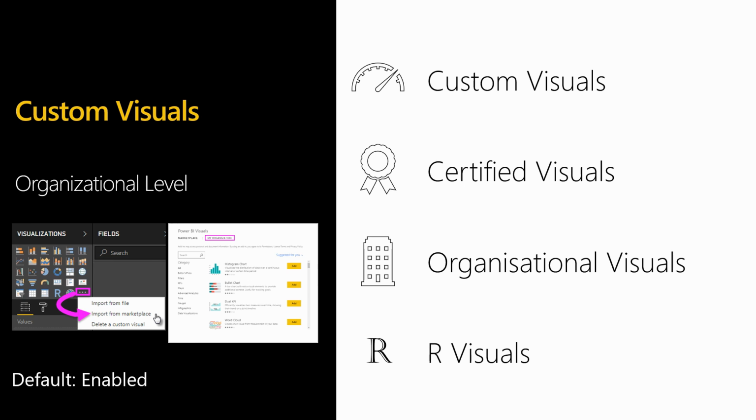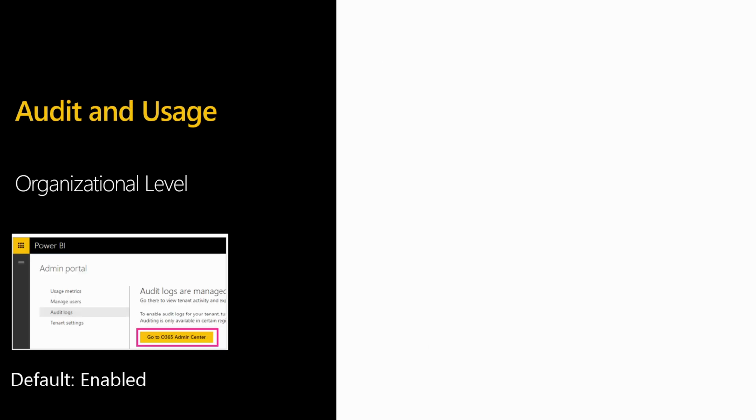The Power BI service supports viewing and interacting with visuals created with R scripts. Visuals created with R scripts can present advanced data shaping and analytics, such as forecasting, using the rich analytics and visualization power of R. This feature can be controlled at organizational level only and is enabled by default.